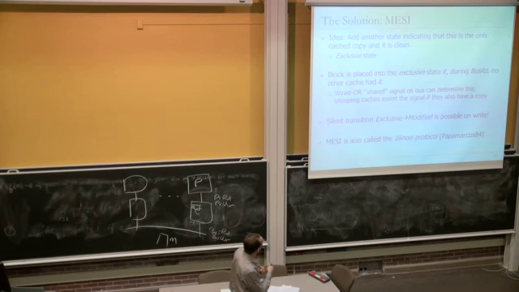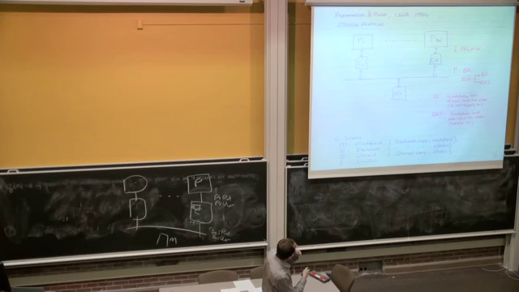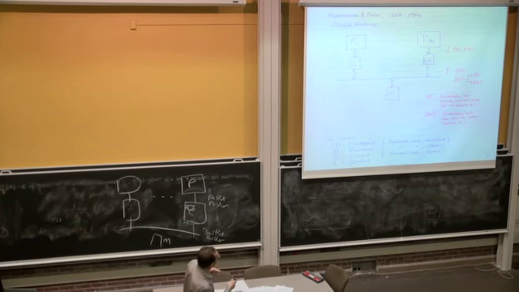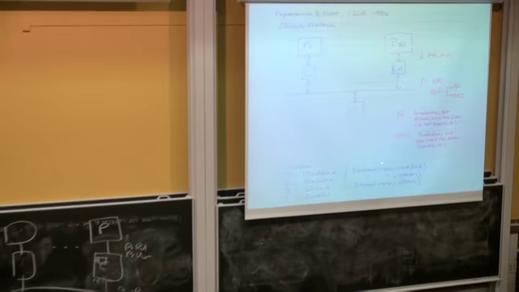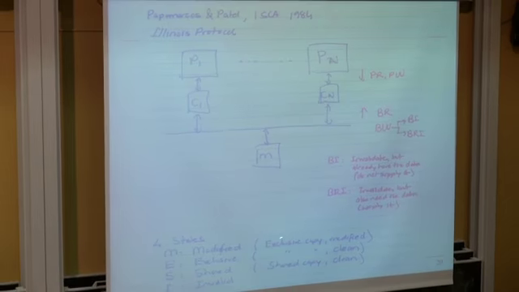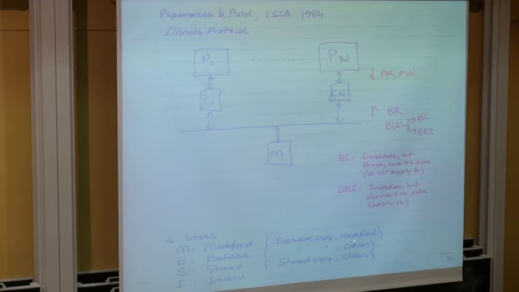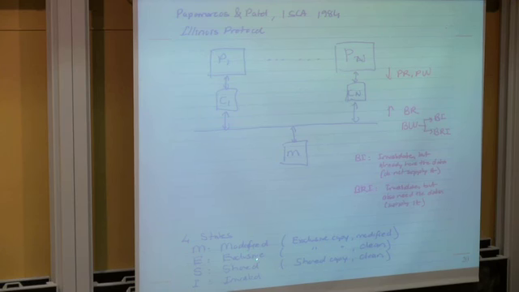So that's the idea of the MESI protocol. And I have some more detail here. You can actually add other signals. So what are the states, first of all? There are 4 states. Modified means that the cache has the exclusive copy, and it's modified. And we'll get back to that too. Exclusive state, this is the state we added. The cache has the only copy in the system, and it's clean. Shared means at least one cache has the copy, and it's clean, right? Invalid means, well, the cache doesn't have the copy, right?